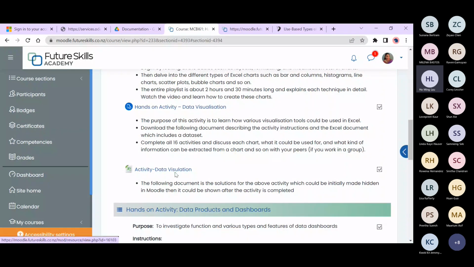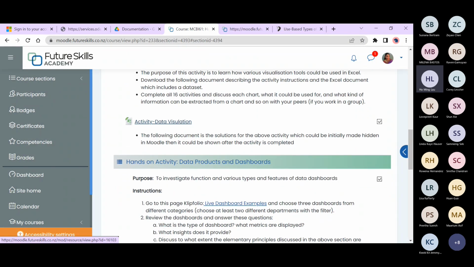This Excel sheet is the actual worksheet where you need to do the charts. Let me know if you are having any questions.